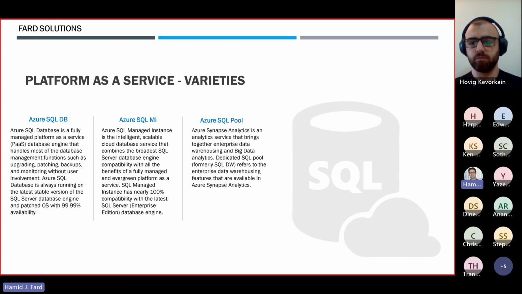Another one is the Azure SQL Pool, which is similar to Azure SQL DB. But the difference is it has more functionalities in terms of distributing the table in multiple heaps. Actually, the Azure SQL Pool is similar to the SQL Server parallel data warehouse solution, which means that we can distribute our tables and indexes into multiple disks and multiple files for running the query faster.